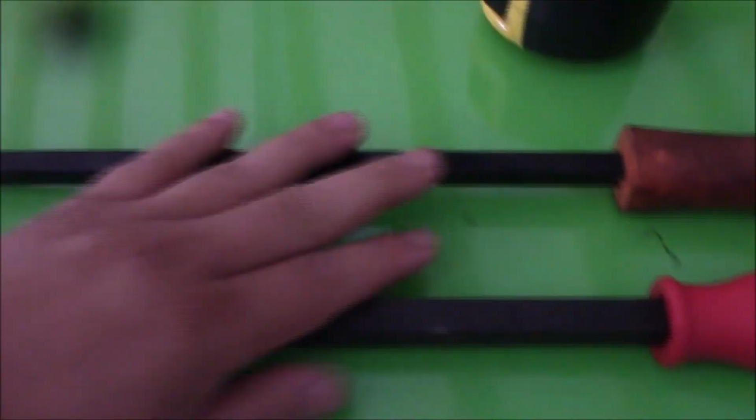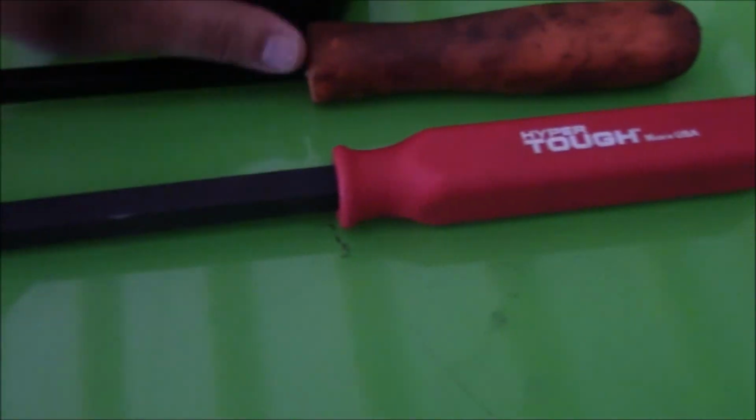Just looking at the comparison, this thing is barely a half an inch. I would say that's about 7/16 of an inch thick. And then this one, look, this thing is pretty beefy. This one is at a half an inch. If you were to hold it side by side, you can tell that this one is much heavier duty. And the fact that it's made in America, hey, that's better, right? So I'm going to test this one out.